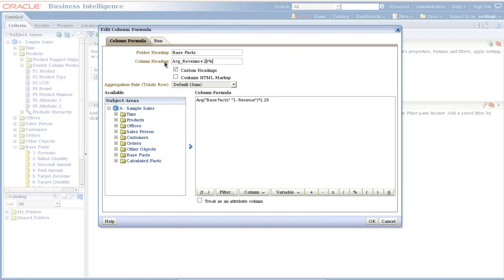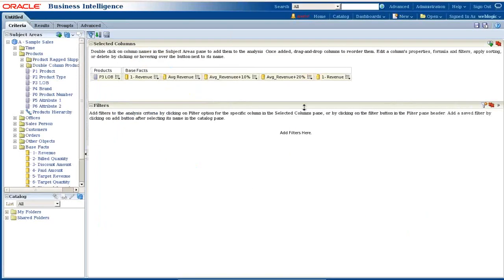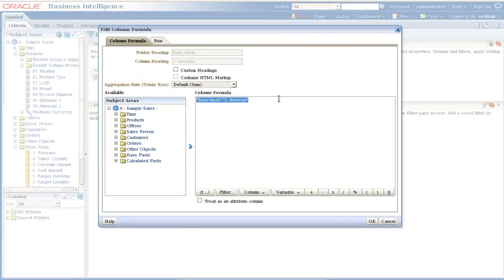And I also would like to see the products which are doing poorer than average revenue. So I add the formula over here once again and I apply average. Once again I select average, select the column from here, and I'll take 90% and below average, 10% below than average, right?